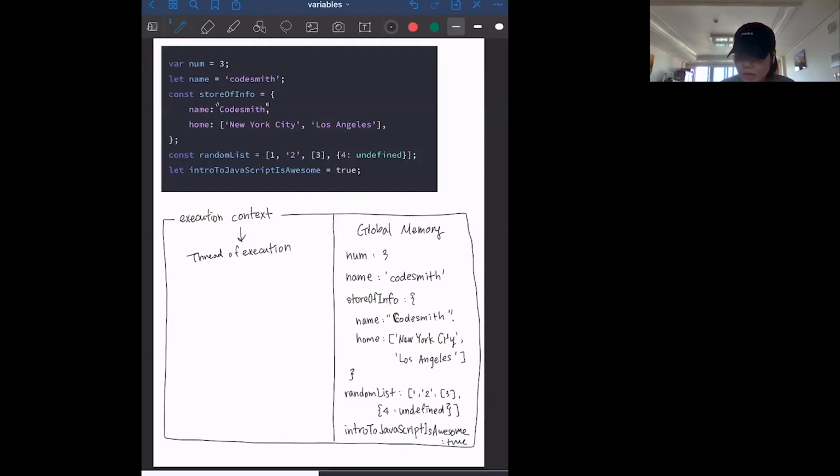And I saw in the chat someone asking if JavaScript has anything to do with Java. No, they're two totally different languages. But the reason why it says JavaScript is because when JavaScript launched, Java was the most popular language. So they wanted to kind of piggyback on that fame. It's a marketing failure.